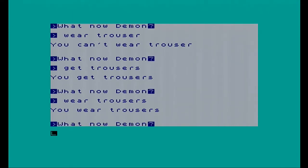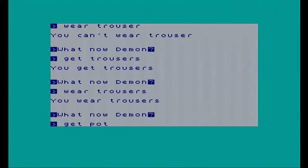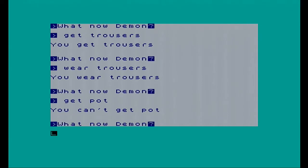Right, okay. Can we get the pot? Not that we want it, but we might need to. Considering this relationship involves axes, I might need this to defend myself with later. I hope it's not full. Have I got the chamber pot? The old china pot. You can't get the pot. Oh god, I'm going to do it anyway. I'm going to use it.